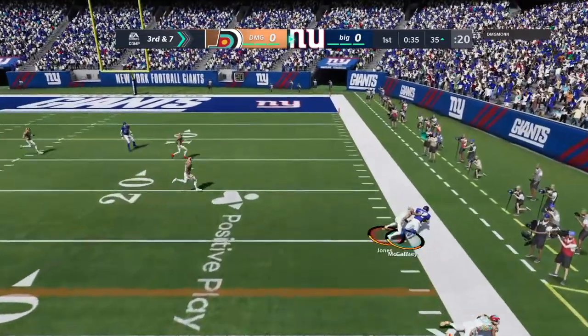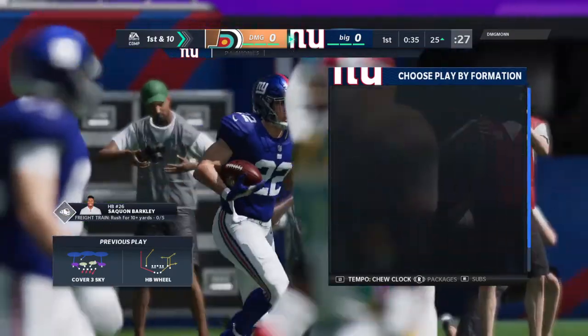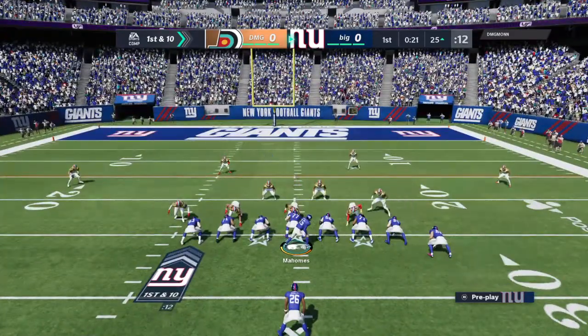Gets this to his running back. It's Christian McCaffrey. And he'll cross over out of bounds right at the 25. 10 yards, good for a giant first down. 1st and 10, and they've got 3 tight ends out there.